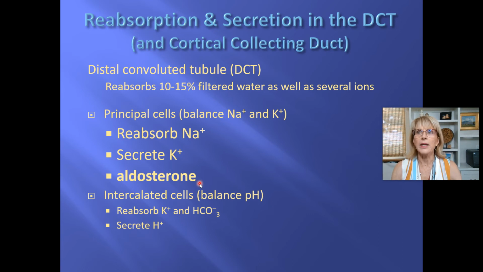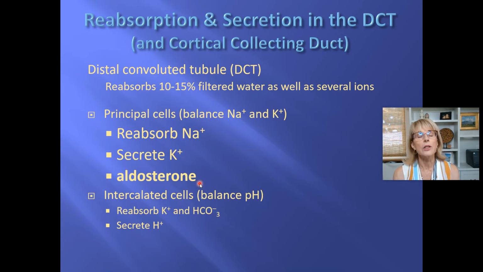When the body doesn't have enough sodium, this hormone aldosterone is released, and the principal cells will reabsorb sodium and will throw away potassium. There is an opposite hormone that I will remind you of because we did learn about it, called atrial natriuretic peptide. We learned about that in the cardiovascular system. It is actually the opposite, and it does the opposite. It makes the principal cells secrete sodium and reabsorb potassium. So aldosterone will do that when your body's sodium levels are too low.